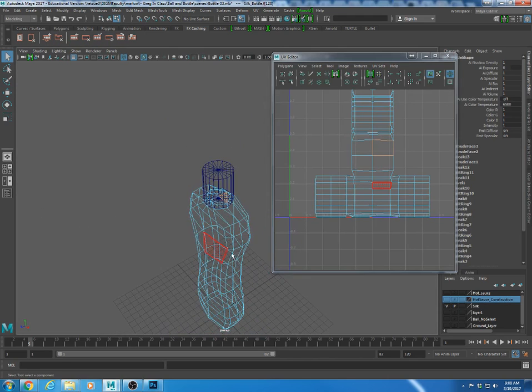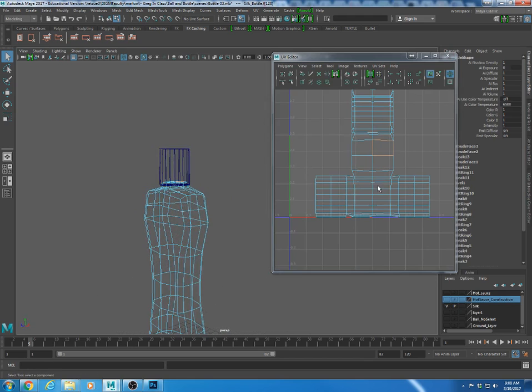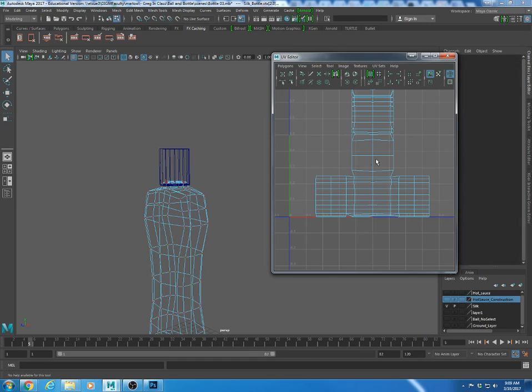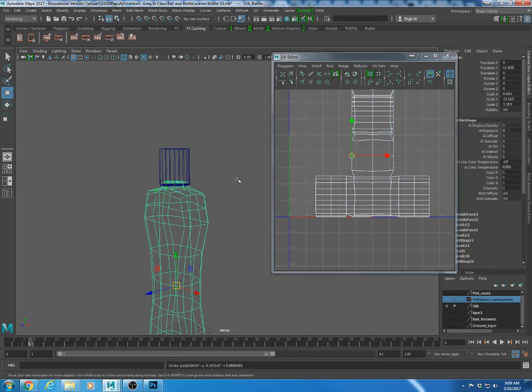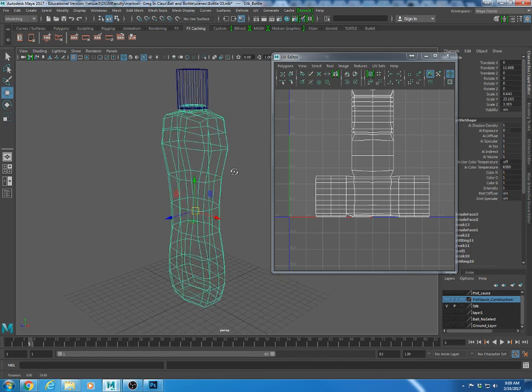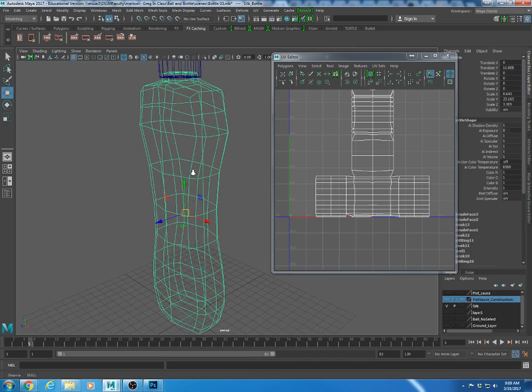So Maya understands that, and we can go in here if we wanted to and manually right click, select UVs, manually select all these points and start moving them around, right, to lay them out differently, but that would take forever. So Maya has a couple of ways of automatically unwrapping this. Now, none of them are going to be perfect. None of them are going to give you the perfect result.